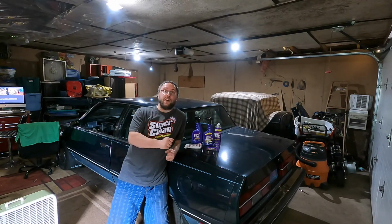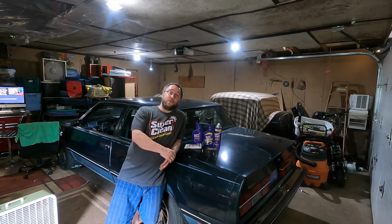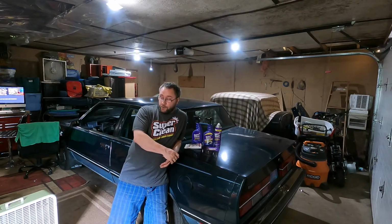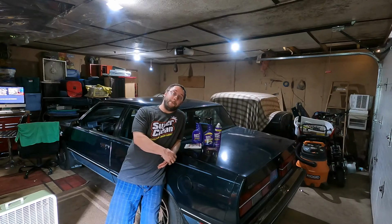So if he has any problems on the road, I've provided, I hope, enough tools so he can fix most basic problems. I don't think he's going to run into anything more advanced. Seems like that car's in pretty good shape. So you can look forward to that. That's coming up in the next few weeks, June 5th, like I said.